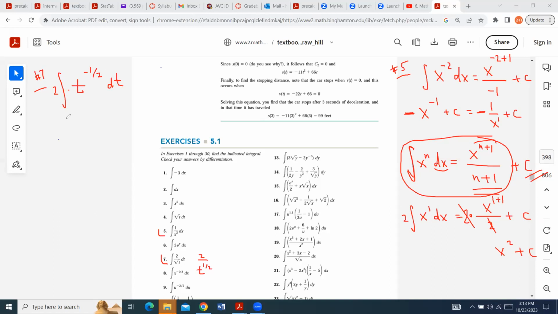So anyways, the 2 is a factor multiplied, so 2 stays. And now for the power of t, I just need to add 1. So -1/2, I add 1 to it. So what's -1/2 plus 1? Is that going to be just 1/2? Because you technically take off from 1. So you get 1, you lost half of it, so another half is left. So it'll be 1/2. So I just write it the way it is, plus the constant.